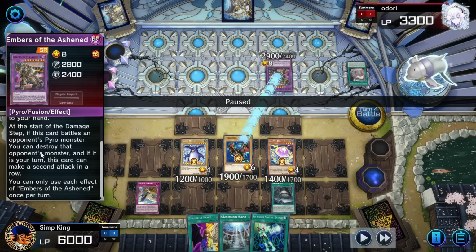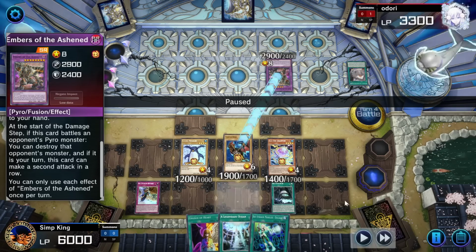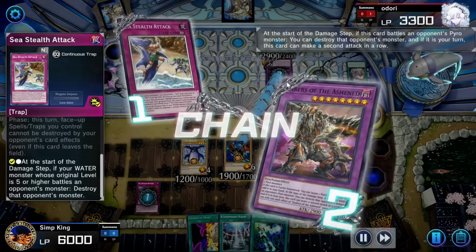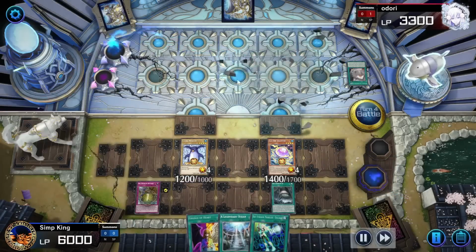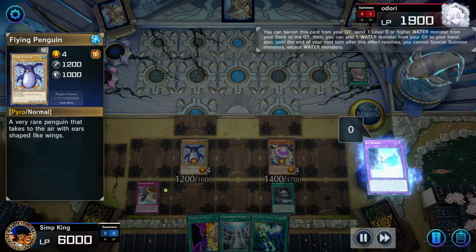This guy says at the start of the damage step, if it battles a Pyro monster, destroy that monster. Yeah, how about Turtle Bird? Get wrecked. Sea Stealth Attack trigger. Turtle Bird, level 6 water. Get popped. Opponent's Ashen pops my Turtle Bird, but our brave Turtle Bird sacrifice pops the Ember to the Ashen.